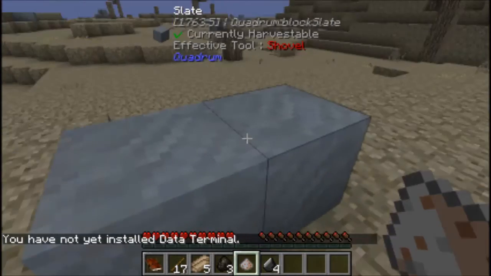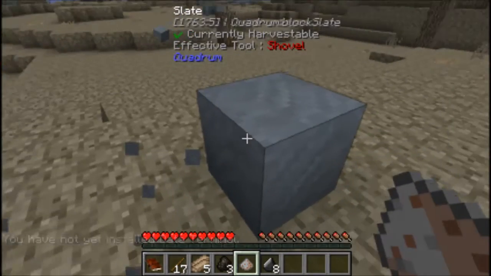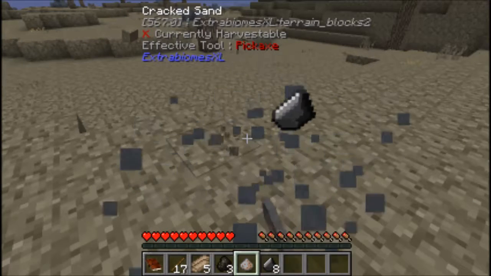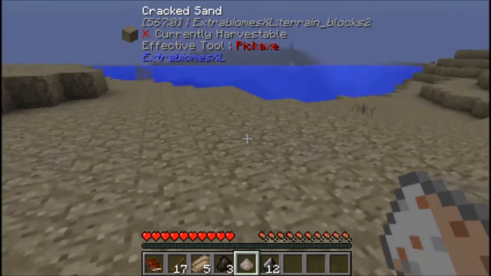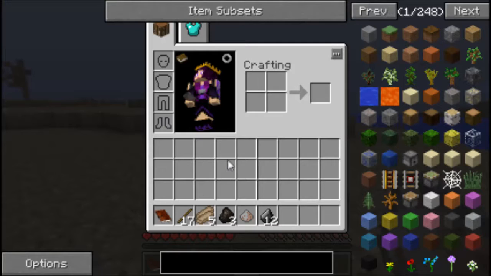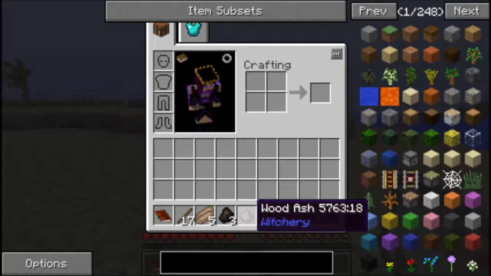Alright, so I spent the evening kind of just standing here, actually, because I had to restart the server. But there we go. So I punched a couple rocks, and I get flint, and I punched a couple logs, and I got some sticks, wood, charcoal, and wood ash.